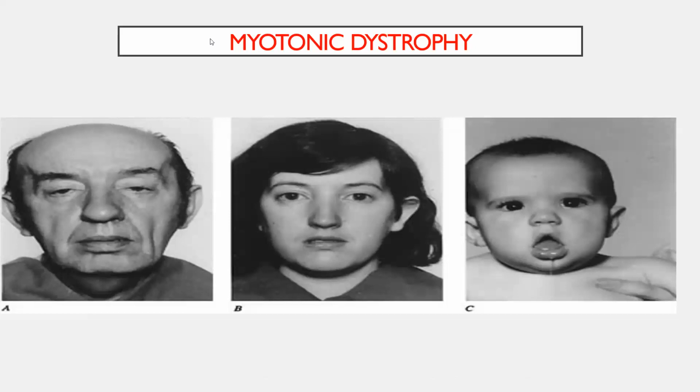There are two spectra, type 1 and type 2 myotonic dystrophies, and the age of onset would be different. In the pediatric age group also, myotonic dystrophies do occur. This is an elder patient, I think 40 to 50 years, looks like that. Okay, next slide.